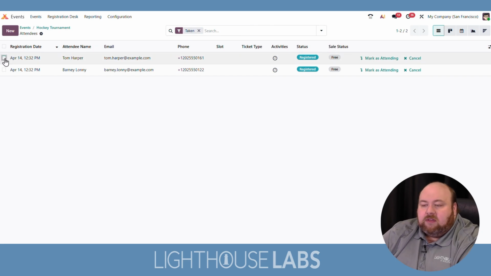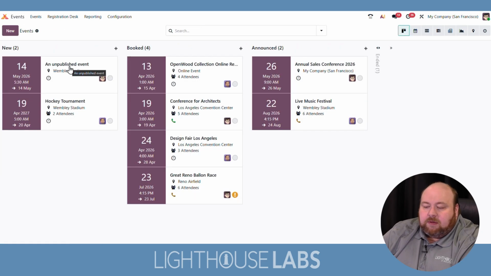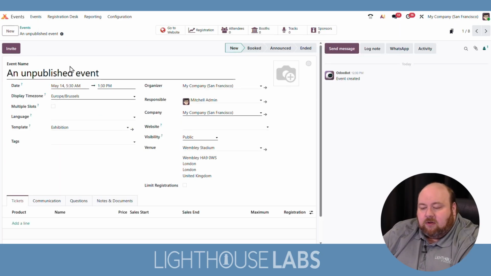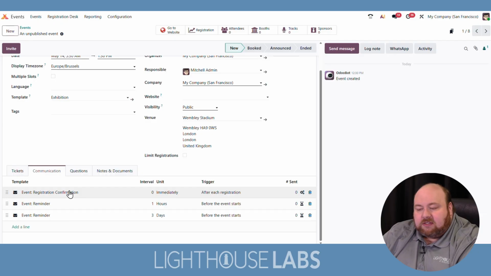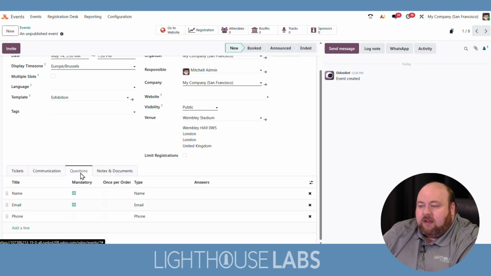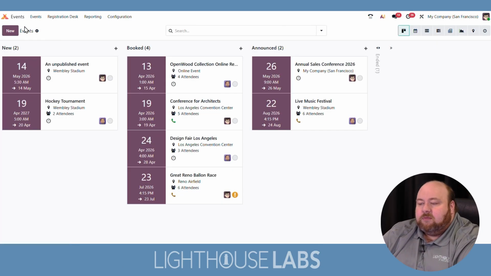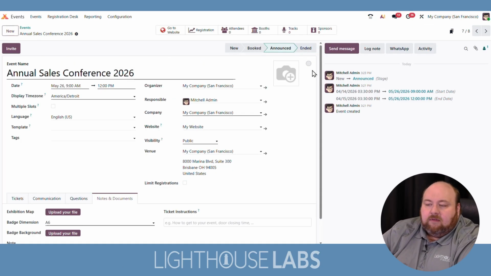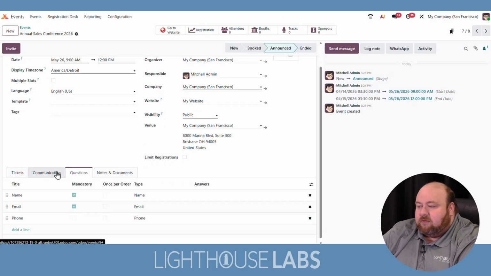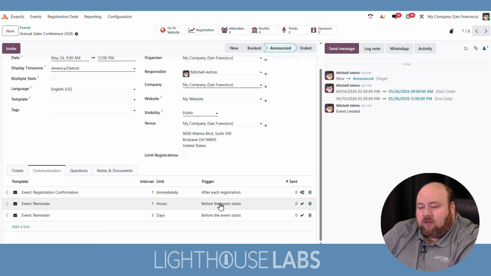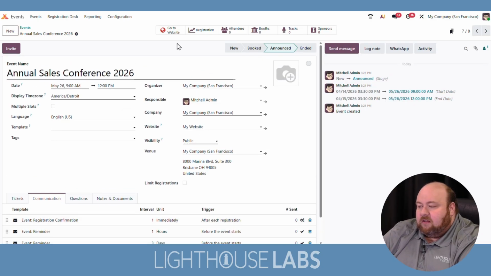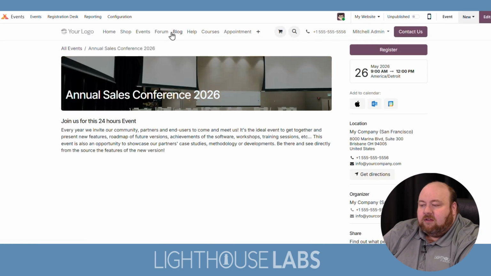Another great thing about the event module is that you can create follow-up emails, documentation, reminders for events, questions that you want to ask as part of the ticketing process. You can also link this to your point of sale, part of training tracks, if you're going to be doing those for the larger meetings. And just have this really nice sort of registration just sitting right here. All of the information that you need. And your users will be able to get in no problem.